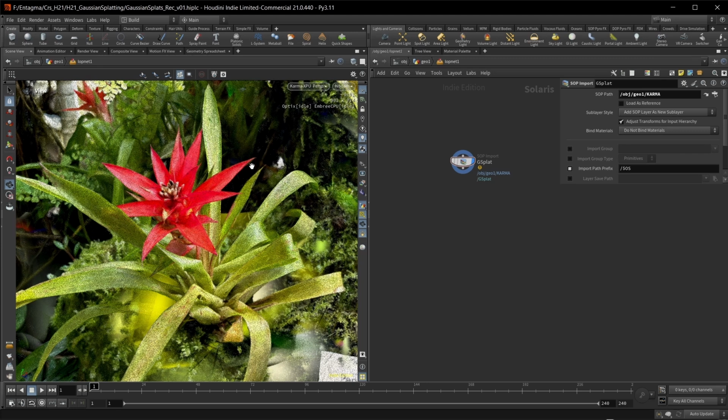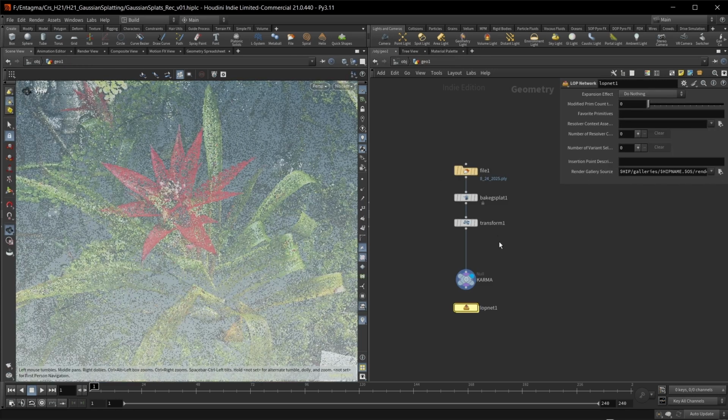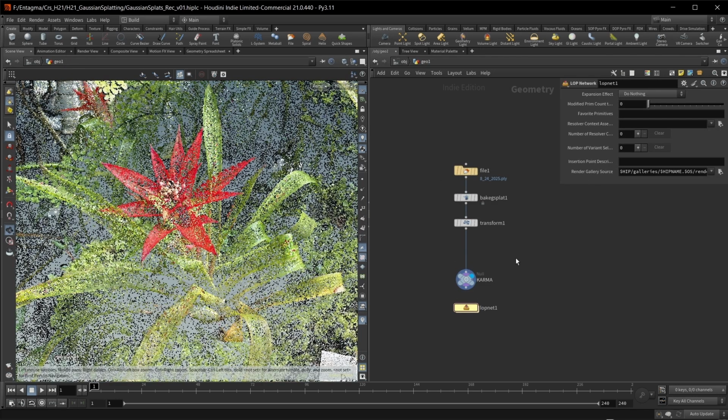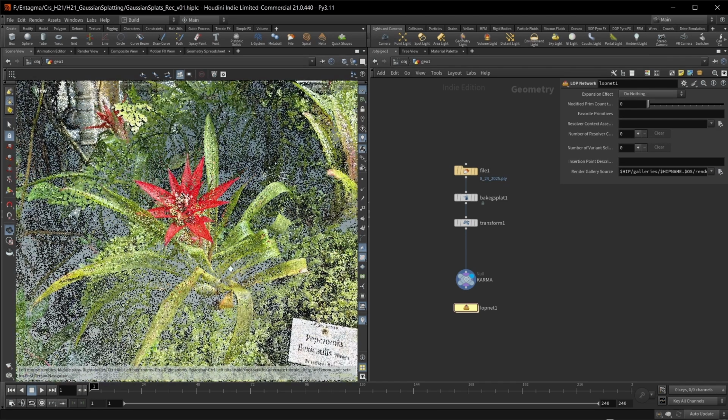So why not for now try to add a little Vellum simulation to this. And everything I'm doing now is very much inspired by Stefan Helbing's talks at the previous Off conferences, so definitely give these a watch as well. But to turn this into a Vellum simulation, what I first of all want to do is isolate this flower part here, because I want to simulate this and not the whole scene.